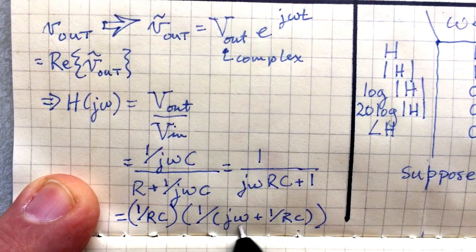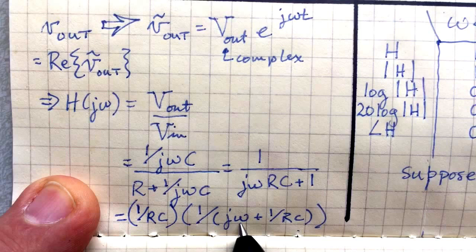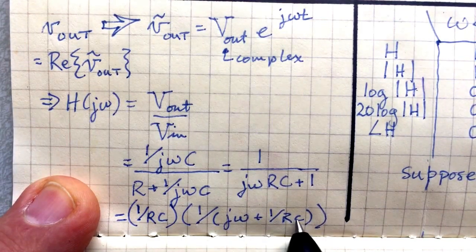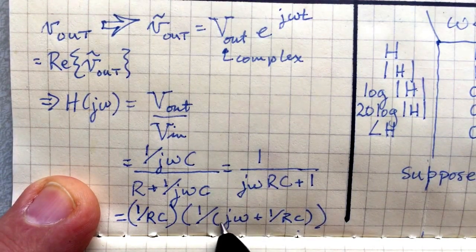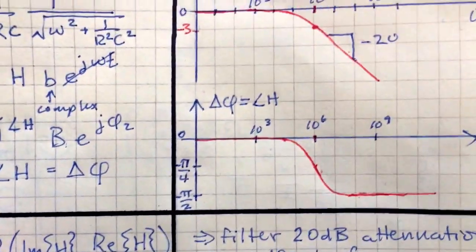That j omega being out front is quite a standard form that we write these transfer functions in. We just have a j omega term and then plus another term, and if they're more complicated, you might chain together multiple factors of this form. All right, so what is that?